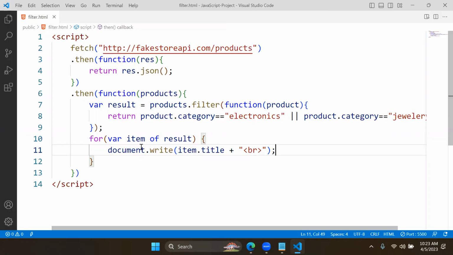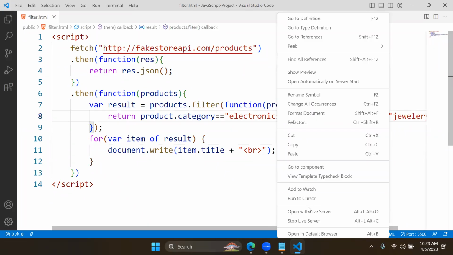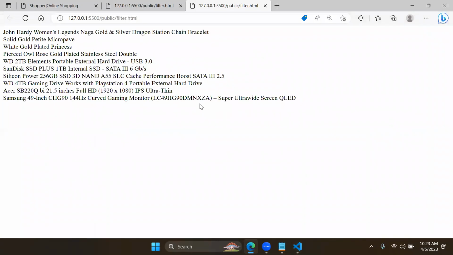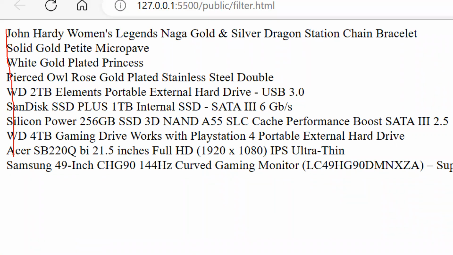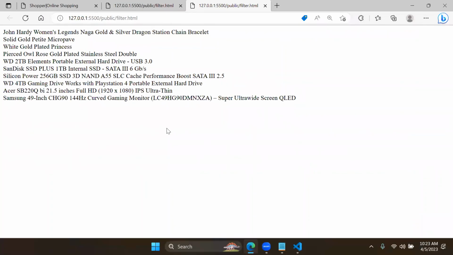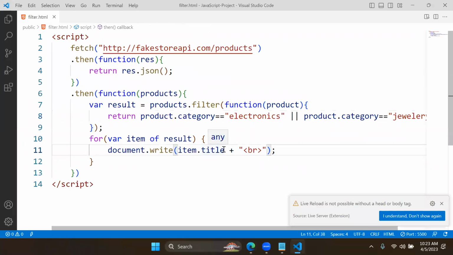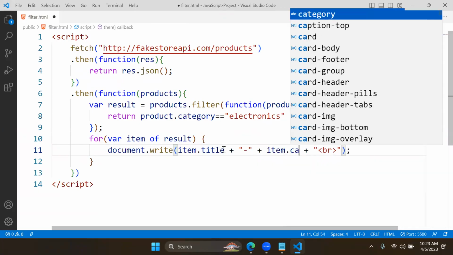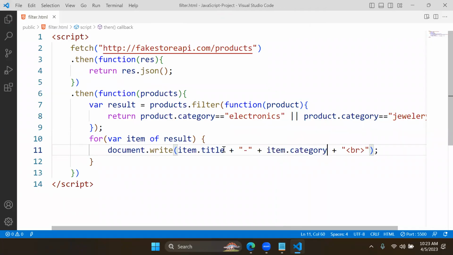This is just a sample prototype I showed you. This is not the original point. I just explained the scenario, how you can access the data and display. Now it is filtering these categories. I want to print like this. Suppose I want to print title and plus item.category.